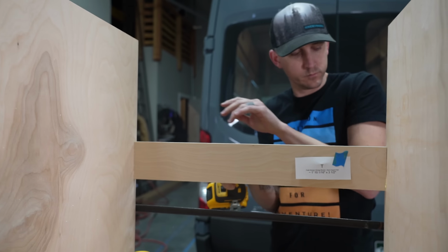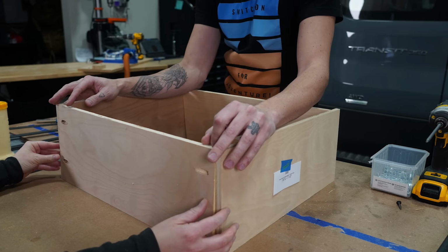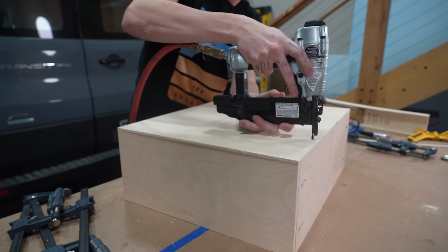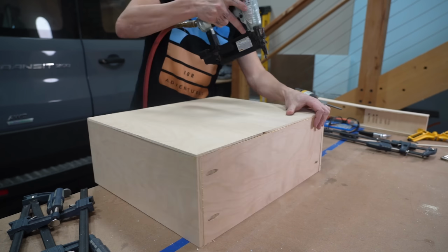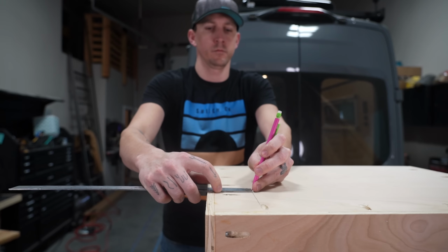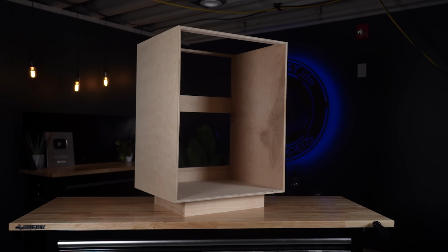Using the same method, we glued, clamped, and screwed the back supports and top rails. Next, it was time to make the drawer for the Peak Design storage module. To secure the drawer bottom, we glued and used finishing nails rather than screws to secure it all together. The glue bonds all the wood together, and the finish nails hold it in place so that the glue can dry. And then we used the same method for the toe kick base. We measured and then screwed that to the module base. And just like that, we are ready for edge banding and finishing.